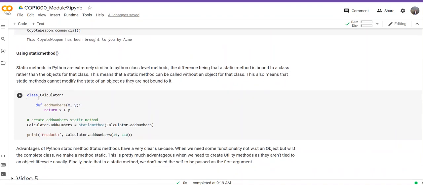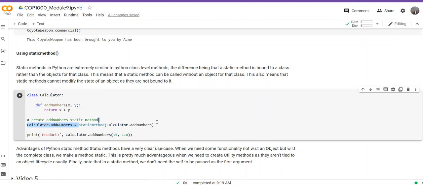Here's another example. I've got a class called Calculator, and Calculator has some method in it that performs a calculation. Well, let me go create an instance. I can call Calculator.addNumbers. I can call that if I wanted to, or I didn't do it with a decorator here.